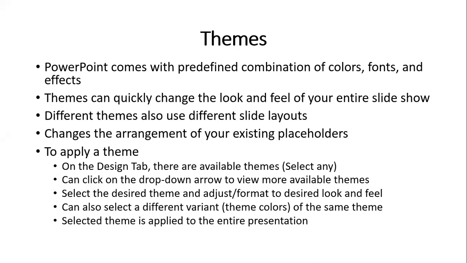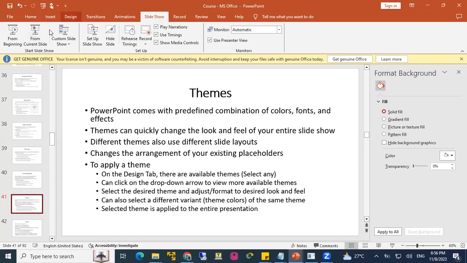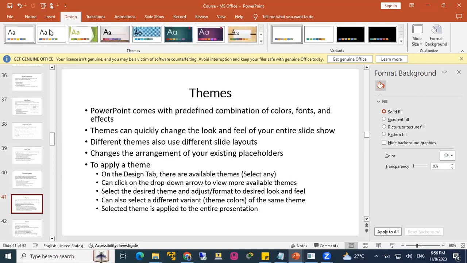Like I'm using the white background. Immediately I select a theme, everything changes. But please, you have to select a theme that you desire, a theme that you want, and it must fit the occasion. You can't select anything for any occasion. You have to know what you are going to present and where you are going to present for you to select a theme for that particular presentation. So to apply a theme, we'll still go back to the design tab. Like you saw over there, if you go to the design tab on the ribbon, you can see the themes scattered over here. From where my mouse pointer is, you see a capital A and a small a.